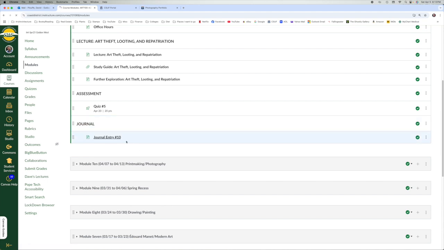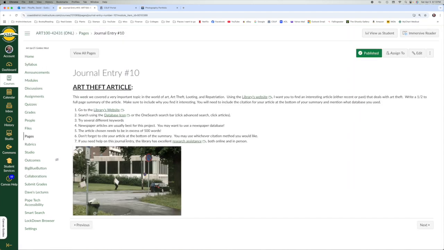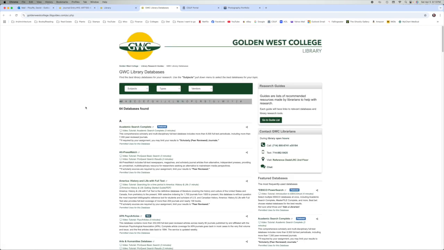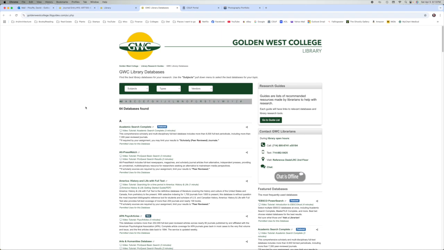Journal 10. Journal 10 asks you to pull an article from a database, and the article should be focused on art theft. So what you're going to do is go to the library's website and click on databases. If you have a particular database that you've already used for projects and you feel comfortable using it, please do so.